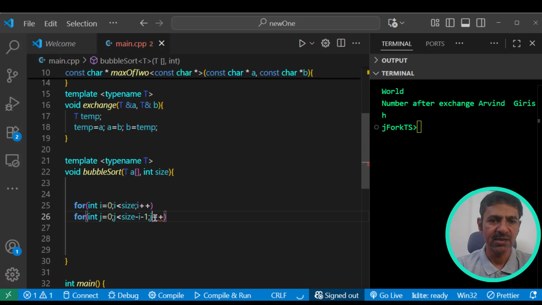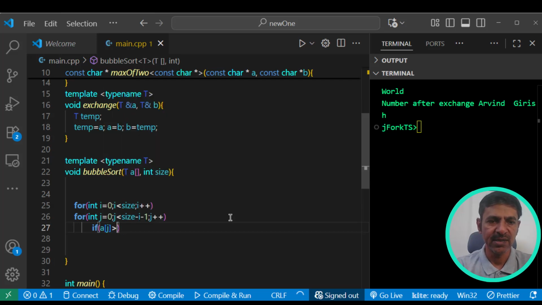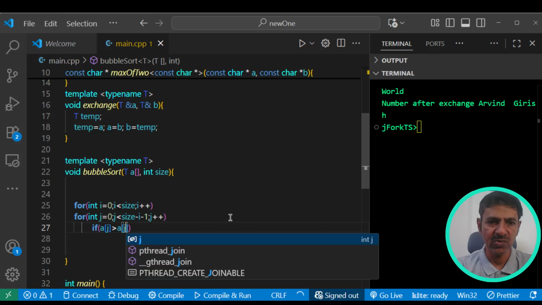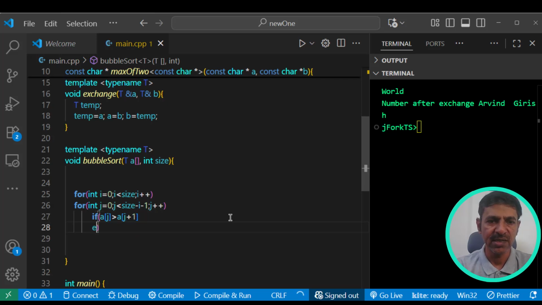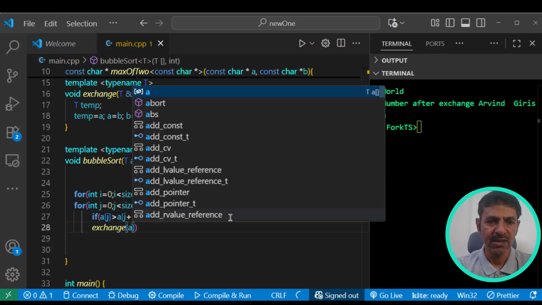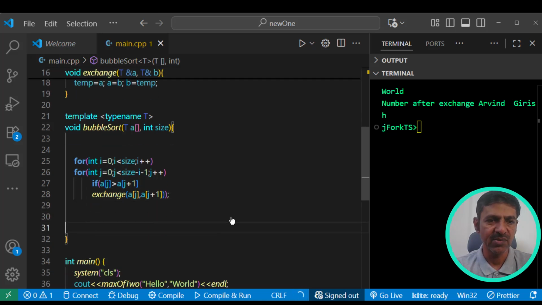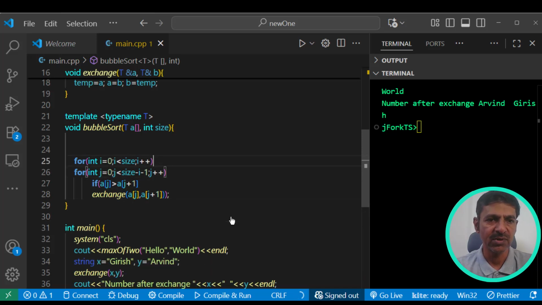Put an extra flower bracket here, that should go. So here what I am going to do is check if a of j is greater than a of j plus 1. In that case I am going to call exchange a[j], a[j plus 1]. So if required, the exchange will happen, otherwise it will proceed just as before.